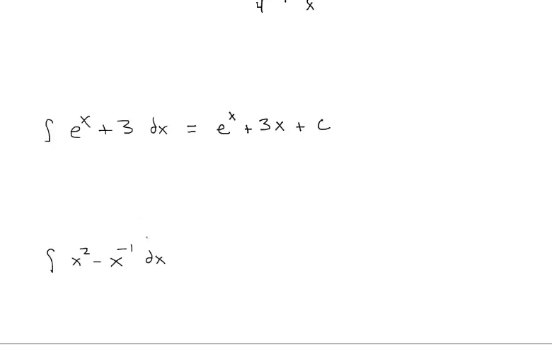In this last example, I have the integration of x squared minus x to the negative 1. And whether you write this problem in this form or you choose to rewrite it like this, we can rewrite this as 1 over x dx. Remember, the integration of x to the negative 1 or 1 over x, because they're the same thing, is the ln of x. So here we're going to add 1 to the first term's exponent, so we have x cubed divided by the new exponent of 3 minus the ln absolute value of x plus our constant of integration. And that's it for the basic rules of integration.